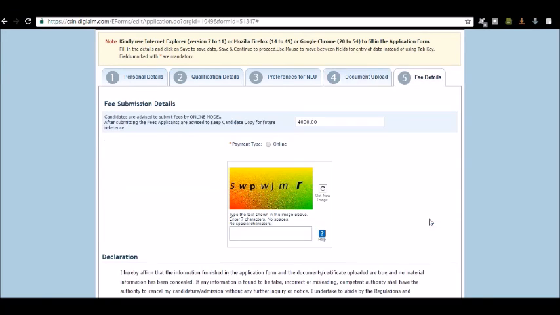And then save and continue. Then this is the last fee details page. It has to be paid online. It is already filled in that you are supposed to deposit 4,000 rupees online and then enter CAPTCHA.